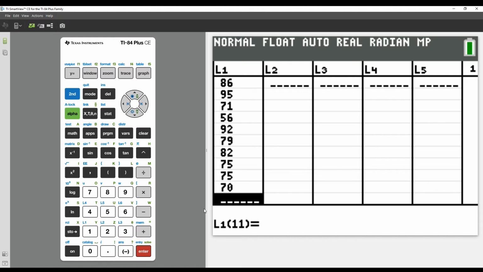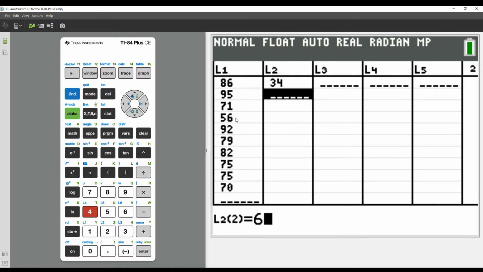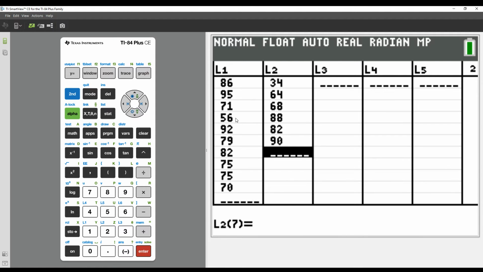Again, put in all your data for one of your groups into L1. And I'm going to show you this trick too, you can actually put all of your data into L2 for the other group, and then you can do everything all at once. I'm going to just put the same amount here. There you go. So let's say we have group 1 as your teachers and group 2 is your students. So L1 is your teachers, L2 is students for whatever it is, this data that you got.